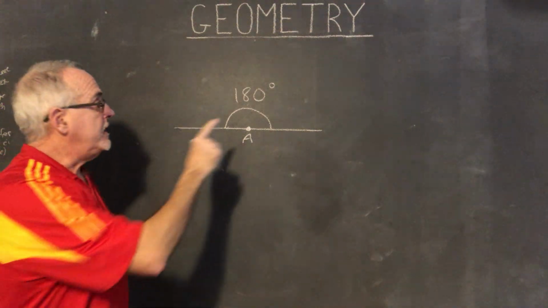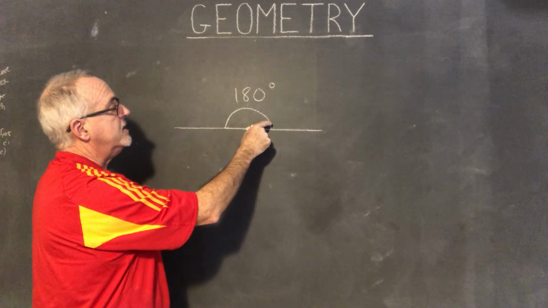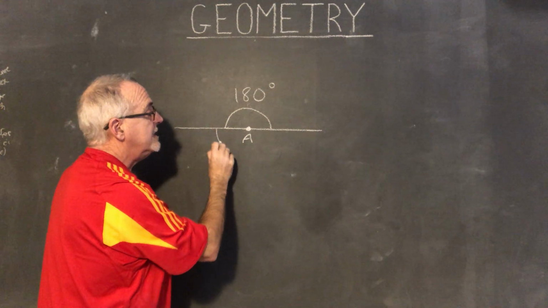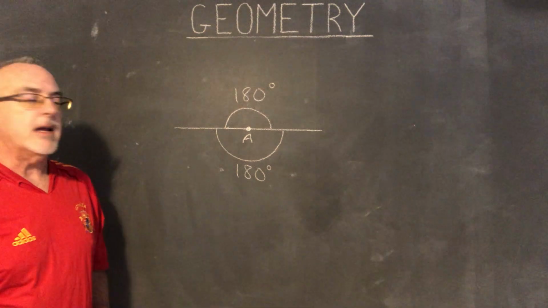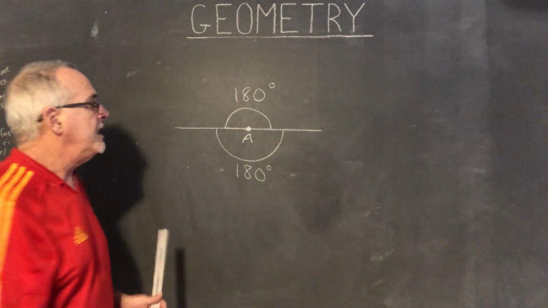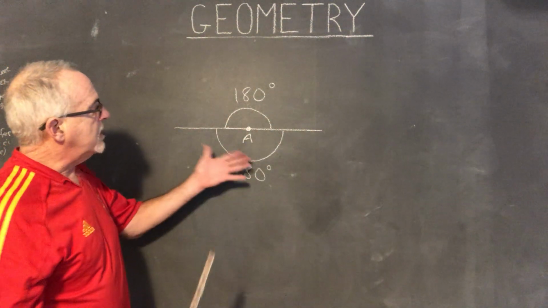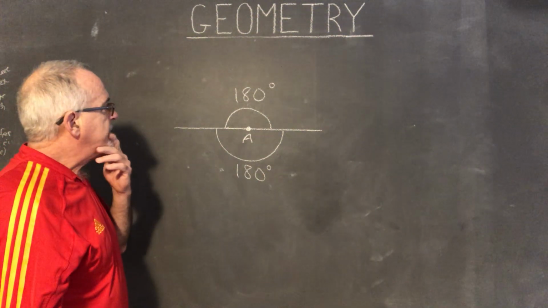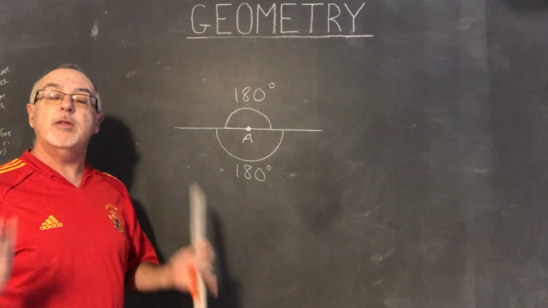And of course, every 180 degree angle, I could draw going around this way or going around that way. So I can see a second 180 degree angle underneath it. That's interesting, because if we add these two together, we'd have a circle. And you can sort of see that in the end, I kind of drew a circle there. These arc symbols for my angles are parts of a circle. Okay, so there's a straight angle. I'm not going to do too much with straight angles, but you have to know they exist.